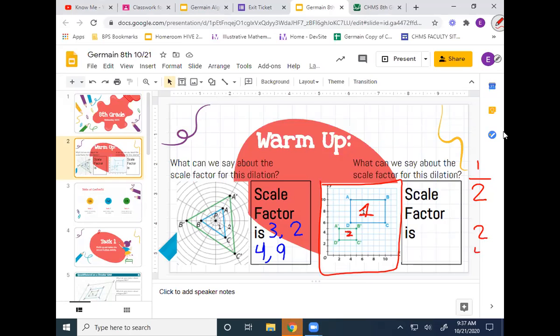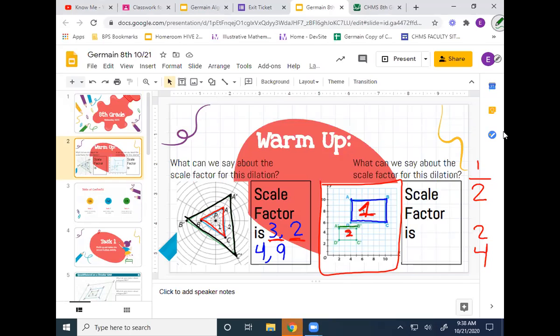4, okay. But we're going from a larger shape this time to a smaller shape. So what did we think? Nice job, Rashem. Thank you, Melissa. Thank you, Tiffany, for throwing things in the chat. When we have a scale factor of, for example, 2 or 3, that means my shape is going to go from being smaller to being larger, like we had in the example on the left side. But this one on the right, we're actually getting smaller. As I do my dilation, the shape is getting smaller.